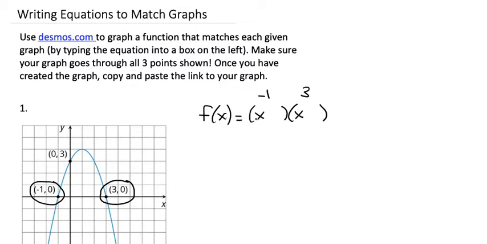Now it would be easy for me to put x minus 1 and x plus 3 into the parentheses. But remember that I need to have the opposite sign in the parentheses, so that when I solve the equation, x plus whatever equals 0, my answer is -1. So the equation that I would solve, x plus 1 equals 0, would give me -1 for x, and x minus 3 equals 0 would give me 3 for x. So I always need to have the opposite sign in parentheses of the sign on my x-intercept x-coordinates. So here's an equation. I could go to Desmos and try to graph that, and let's see what happens.